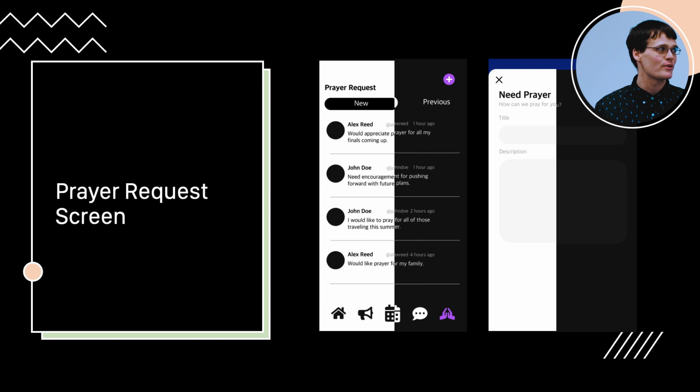And then the most important feature that I think we are offering within the app is the prayer request. So if you're having like a bad day, or you just need some encouragement in your life, or just need some lifting up, you got the quick prayer request that you can do. Just tell people what's going on.